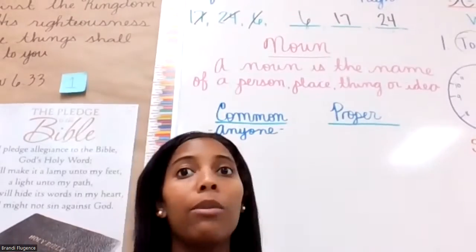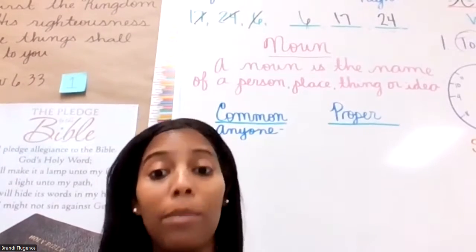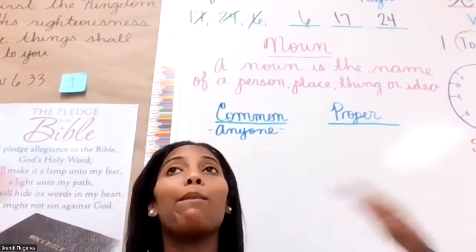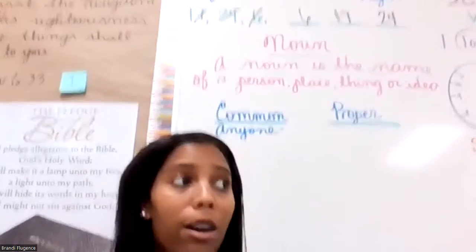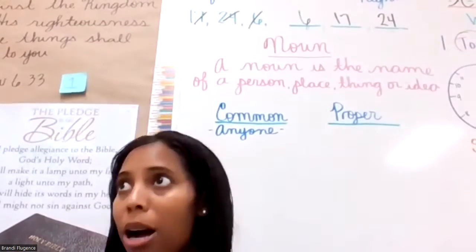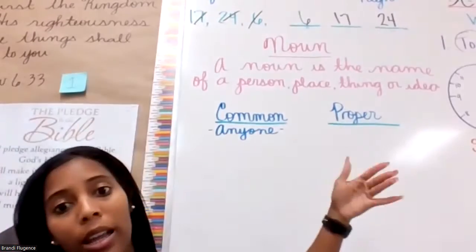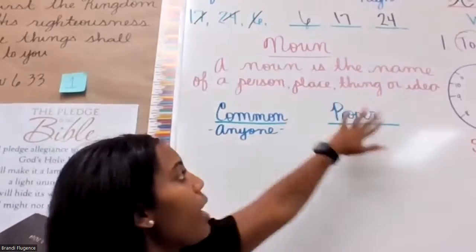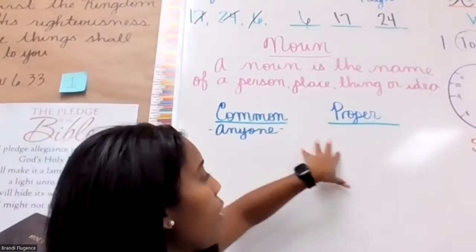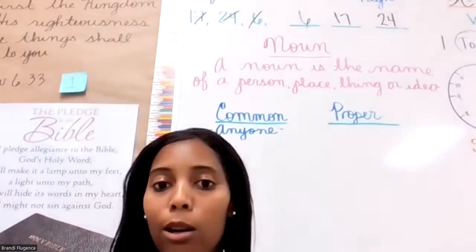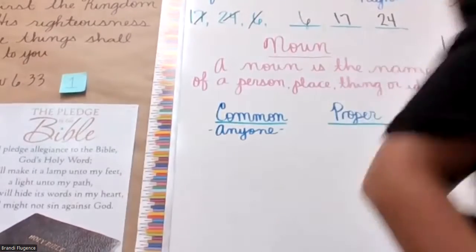Do you remember last week when we did our list of persons and places? Those were all common nouns, because any place, any person can have that name. When we say mom, don't we all have a mom? Don't we all call our mom mom, whether it's mama or mommy? It's all mom. That's common, because anyone can have the name mom. Today we're going to turn those common nouns into proper nouns. So let's go over some of those common nouns we discussed last week, the names that anyone can have.